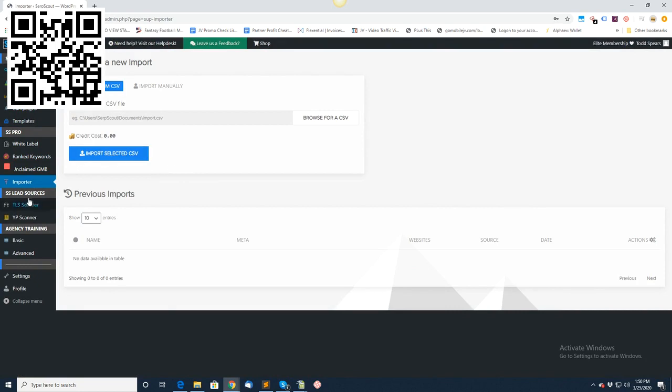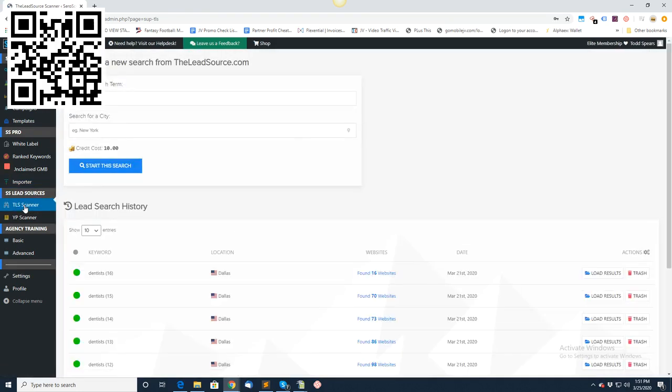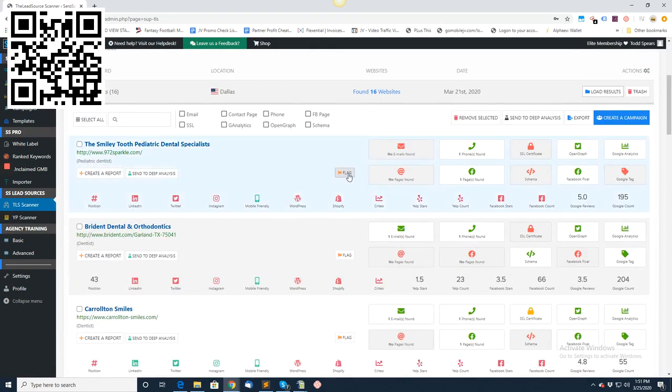And that brings me to this Serp Scout lead sources, which is called the elite version. What we have here is a TLS scanner. This comes from leadsource.com, which is one of my other products. But what we did is we've integrated it into leadsource.com and just made it available here, where you do the same way: niche, keywords, start to search. And then what it does is it goes into our database of over 65 million companies that are updated continuously with their data and loads them in. It just extracts all of this information from that database.